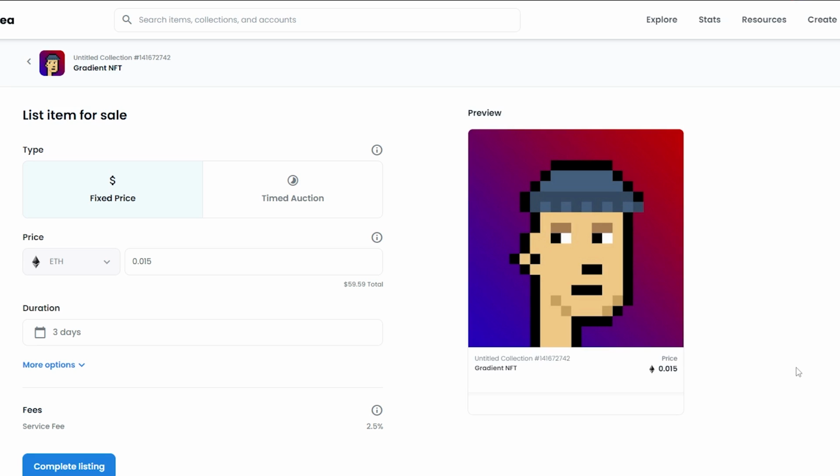Now, if you're a returning seller, then sellers do not have to pay gas fees to mint each individual item until the item is sold. This is referred to as lazy minting. The NFT is minted upon sale versus minted upon listing. Now, there are gas fees when the item is sold, and who pays the gas fees depends upon the transaction. Buyers pay the gas fees when purchasing fixed price items, and sellers pay the gas fees when accepting offers. So there you go.